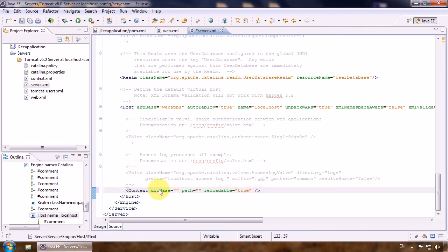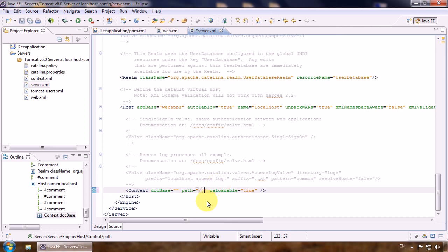In the path attribute, you can give any value you want, starting with a slash and then some value, and that will be the URL name of our application that we will have to point to in the browser URL string to access it. So something short and easy will help us in the future.